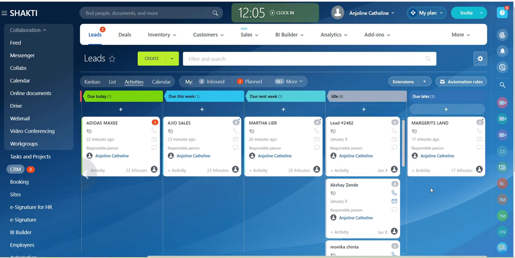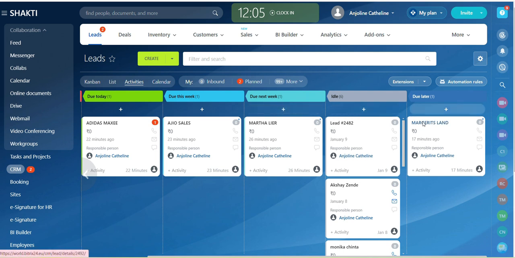The next column is due later, over 2 weeks. Finally, we have the over 2 weeks column. This column includes all activities that are scheduled for more than 2 weeks in the future. It's your way of looking ahead at what's coming beyond the current or next week. You will typically see here long-term follow-ups and check-ins with clients scheduled far in advance, and strategic meetings or future event plans.